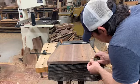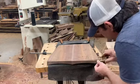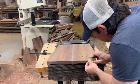Jesse Lowry says, woo, gonna be a rad piece. Thanks, bud. Hey, Jesse. Hope y'all are doing all right.